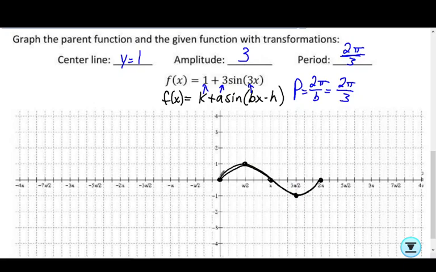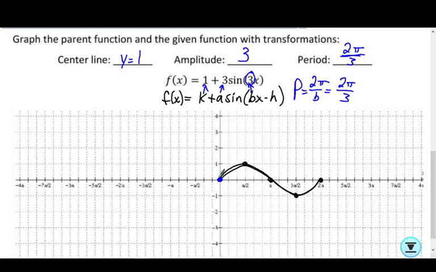1 full period from 0 to 2 pi. Alright. The hardest transformation is going to be our horizontal compression. So we're doing that first. Okay, before we could do our amplitude first, but I'm going to do a horizontal compression. So I'm going to do this first. So our wave's still going to start at 0. Okay? But it's been cut by a factor of 3. So it's going to be 1/3 as long.